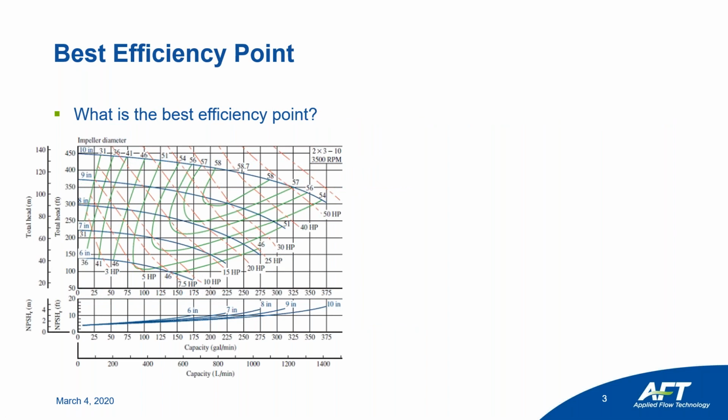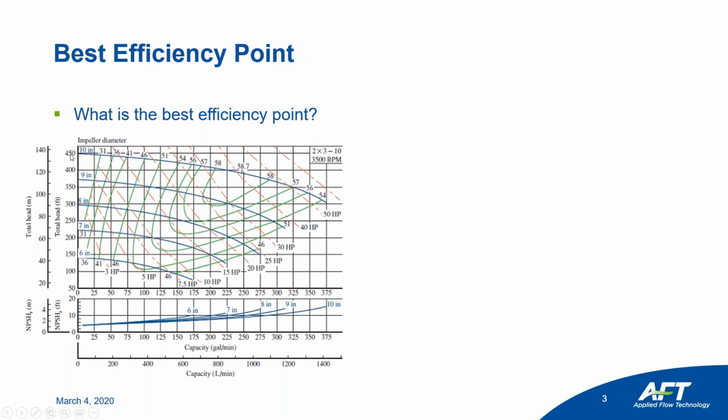So to start off, we're going to start by looking at the best efficiency point. Our first question is, generally we'll be given a manufacturer curve for a pump. In this case, we have a range of diameters ranging from 10 down to 6. These diagrams are really good for compacting a whole lot of information in one place, but it's not necessarily easy to determine where that best efficiency point will be.